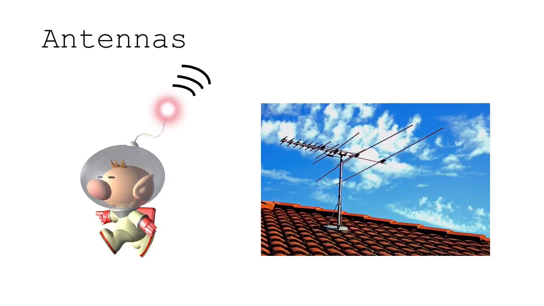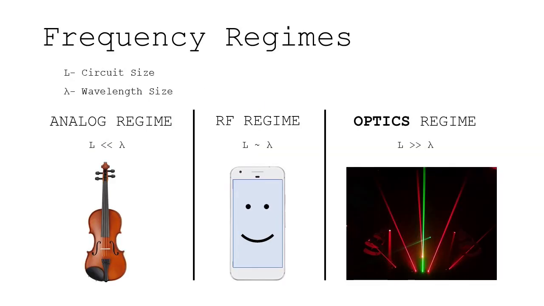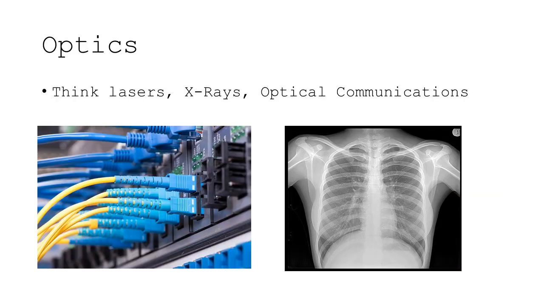Common applications of RF include wireless communications like cell phones, millimeter wave, or radar. If you take an RF course, all of this so-called black magic starts to make a little more sense. Another field you can get into is antenna design — you have whole courses devoted to antennas since they're used to propagate signals through free space and other media. And if you go even higher in frequencies than RF, where the wavelength is much smaller than the size of your circuit, you get into the optics regime. Optics has lots of applications — for instance optical communications or medical imaging such as X-rays.